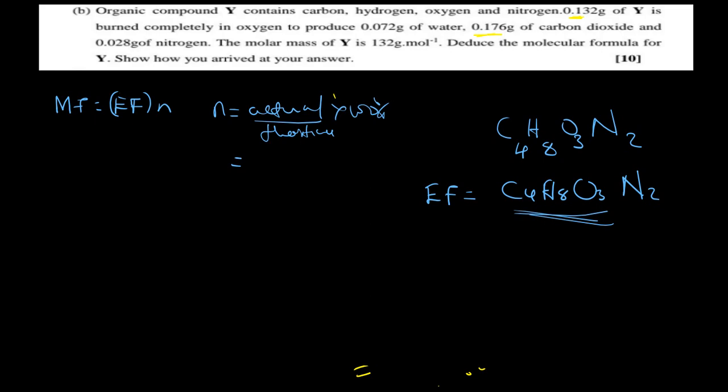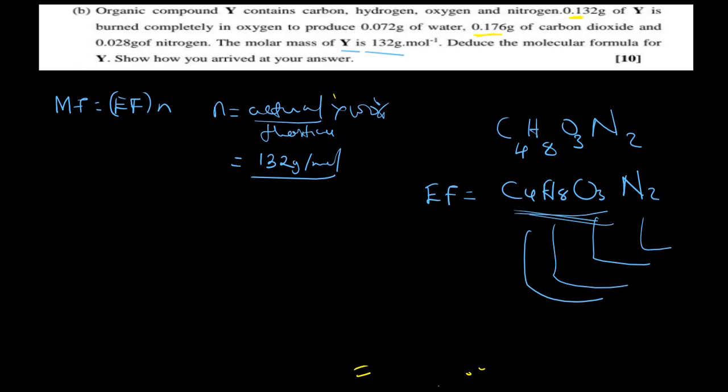They are saying the molar mass of Y is now 132, so 132 grams per mole, over the theoretical. The mass that we calculate theoretically from this empirical formula: you get the same empirical formula and calculate the molar mass. When you calculate that, it will still give you 132. I've already calculated it, and it gives you 132.